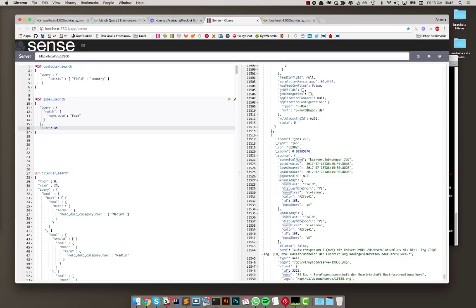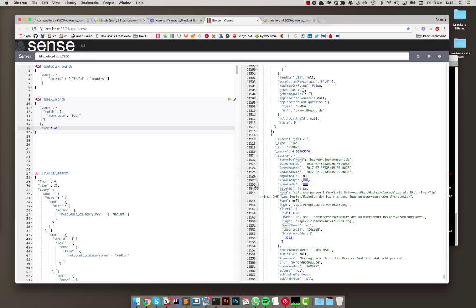Here. Created by, nope. Updated by, nope. Name. Okay, Aufsichtsperson, IMW, Universitätsabschluss, mega, mega long, Fach. Here it comes. Here's the word. And this also has a score of 0.9. And this is important, that this is in comparison to other records.